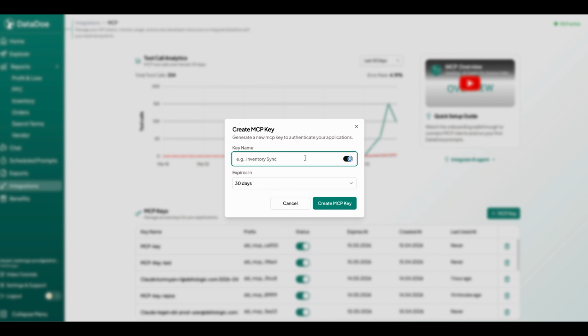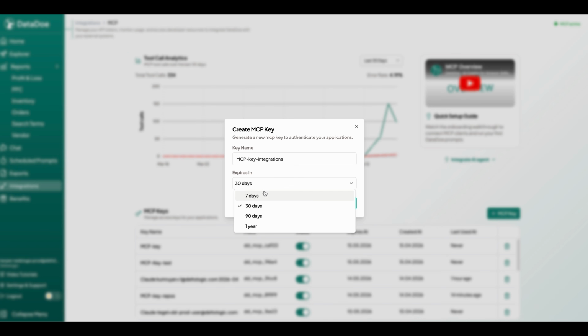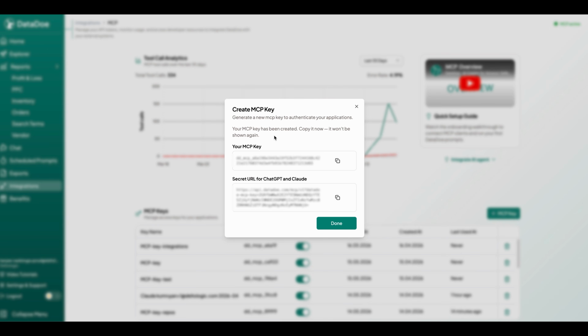Name it, set an expiration between 7 days and 1 year, and then click on create MCP key. All right, we have generated the MCP key. You have to copy this and also make sure you copy this secret URL.